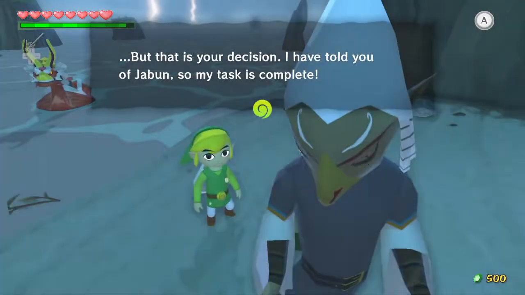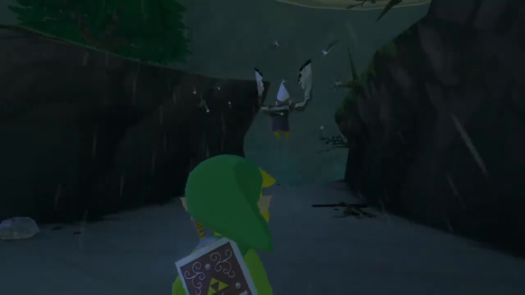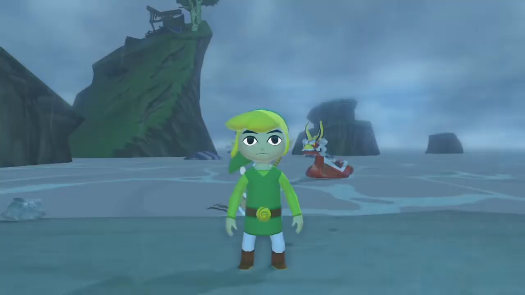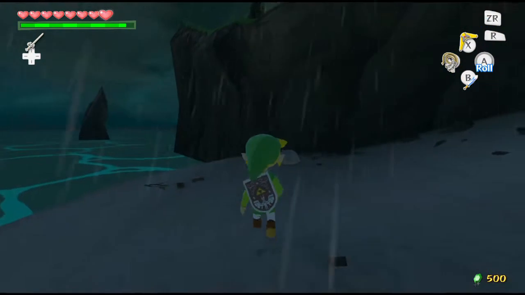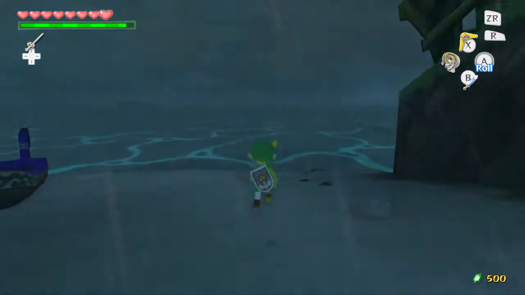So we have to go to Outset Island now, but we can't get there without having a special treasure. So now the pirates are on Windfall Island getting a special treasure. So he suggests that we go to Windfall Island and find out what the pirates are up to.